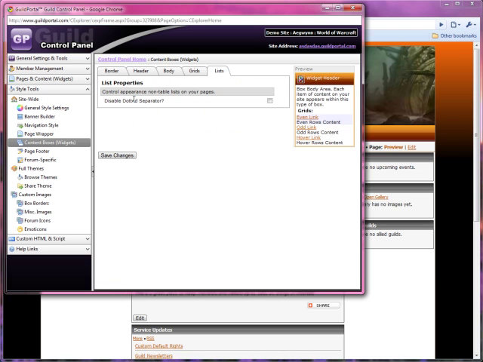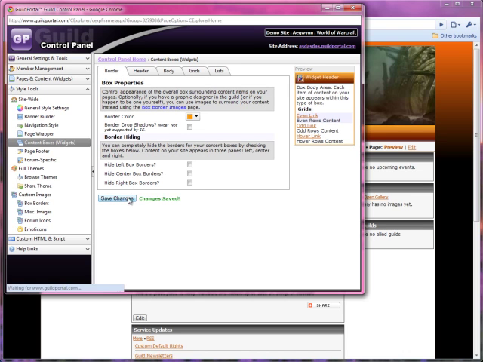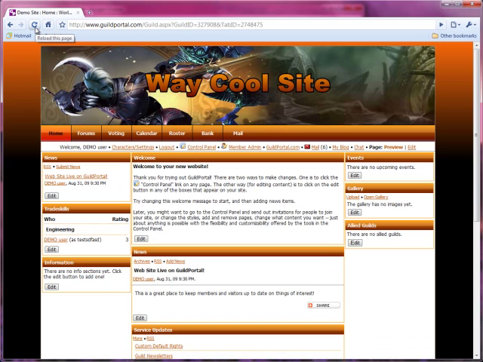And then just plain lists that aren't grids, like you'll see our service updates, content type, and the events listing, where it's a kind of a straight list that doesn't have any kind of table cells or anything like that. They'll have little dotted separators underneath separating the items, and you can disable that. And let's see, let's go ahead and save these changes. Show us on the site. And there you go.